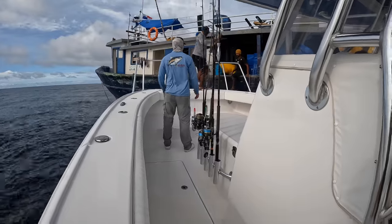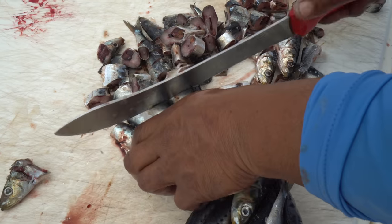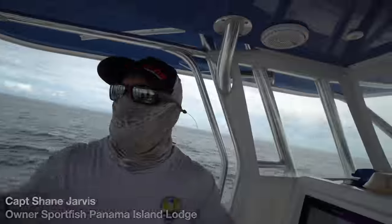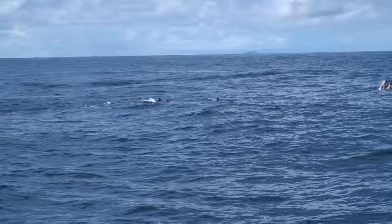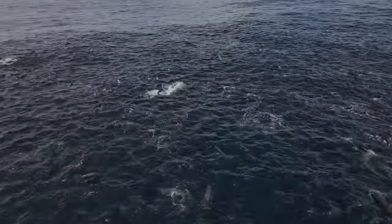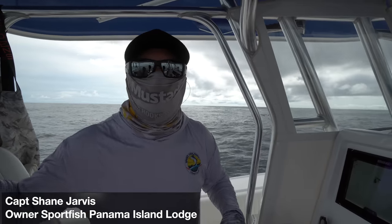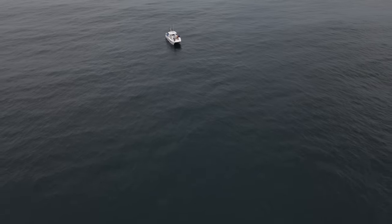So our search for yellowfin tuna has begun. A little bit ago, we pull up to a commercial boat, and a big popular thing to do around here is trade the commercial fishermen some beer or sodas for a flat of sardines we can use as chum for the yellowfins. What we're trying to do is get in front of the way the porpoises are moving. Trying to get in front of the pod of porpoises and then put our baits down. You know, put the chunks in front of them, get that scent in the water, and then they'll come to our bait. Or, you know, pitch a live bait.